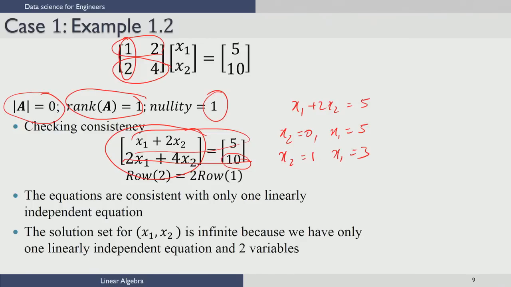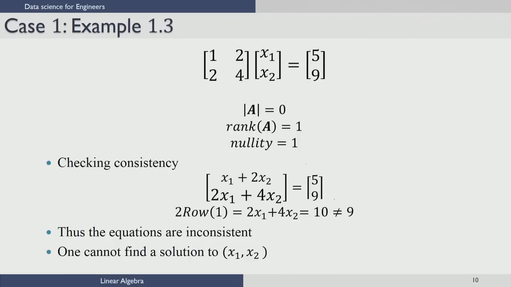So, all of these are solutions to this equation. I am just pointing out two. Now, you can notice that I can take any value for x2 and then calculate an x1 which will satisfy this equation. Since I can take any value for x2, there are infinite choices for x2. Corresponding to each one of these infinite choices, I will get a value of x1. So, that pair would be a solution to this set of equations. So, when this A becomes rank less than full rank, if the equations are consistent, then we will get infinitely many solutions. Let us take another example to explain the idea of inconsistent equations.